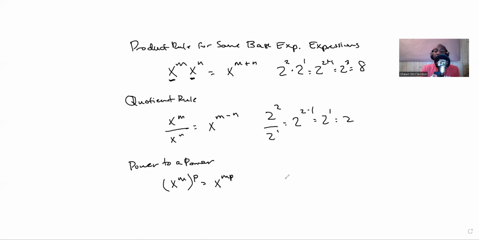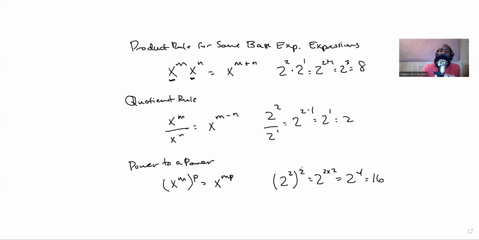Say, for example, you had 2 squared, squared. So we're saying that would be equal to 2 to the 2 times 2, which is equal to 2 to the 4th, which just so happens to be 4 times 2 is 8, so that's 16. All right, but let's look at this.